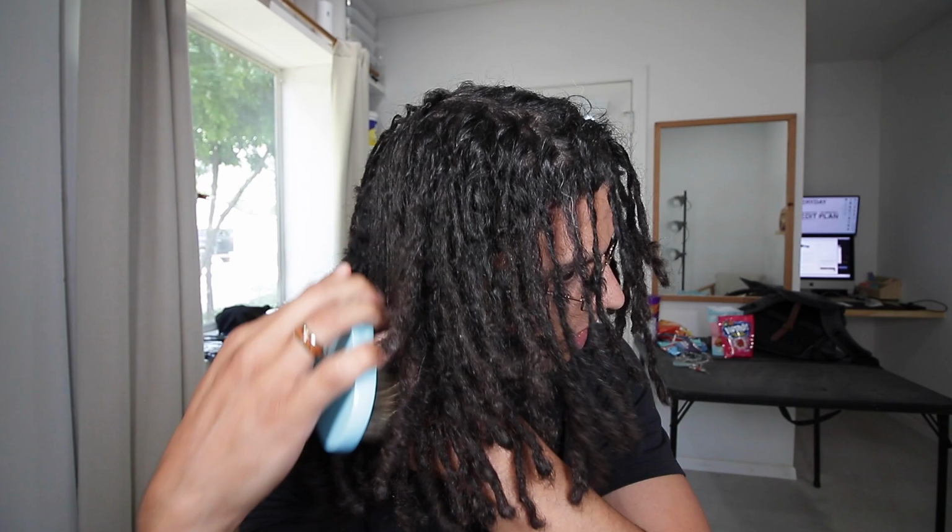I'm gonna brush for about a minute or so, and then see what the results are, because I'm already seeing the benefit of the reducing of frizz, and it actually is softening up the hair to lay down a lot better. Now the real question is if I had any congos forming, if it separated those, then I'd be surprised, because I honestly don't think that's what's going to happen. I think it'll just help the hair lay down a lot better, soften up the hair. But I'll just keep brushing.